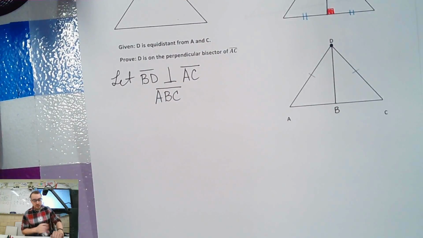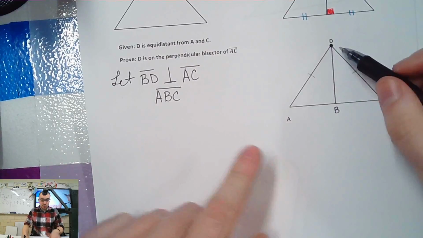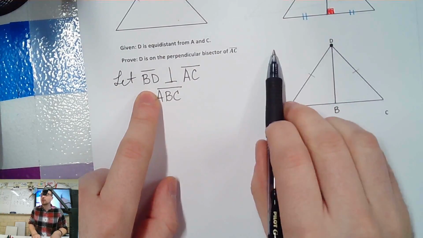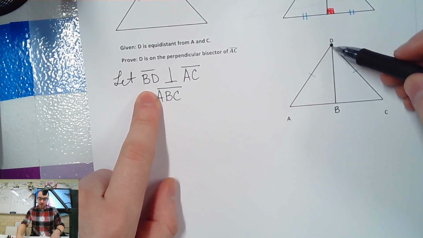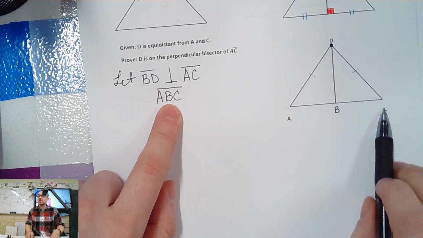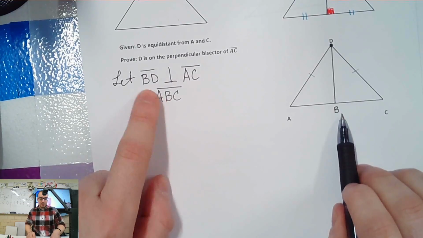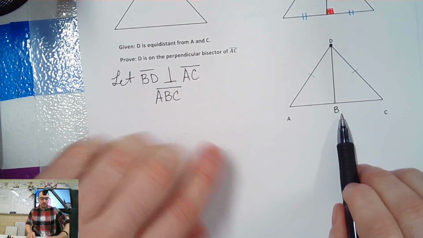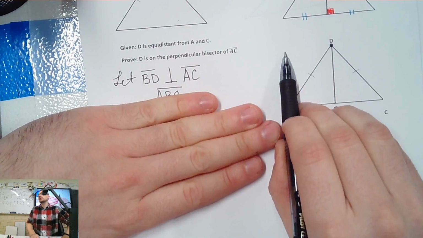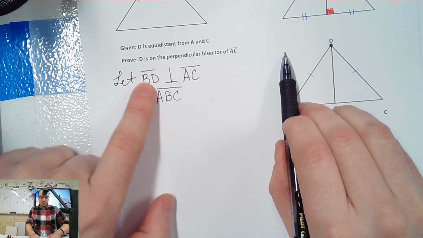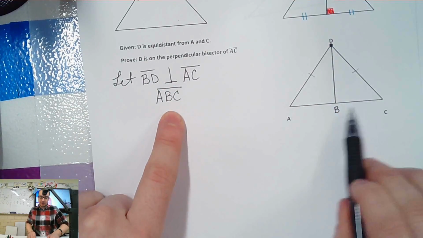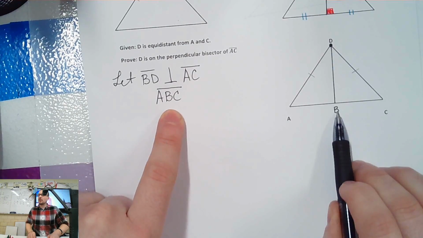Okay? So I'm just saying that, look, when I draw BD, I'm not just drawing BD over here, right? I'm drawing it so that it intersects AC. Does that make sense? If they share a letter, that means they must intersect at B. If I just said draw BD, you could draw a line over here and call it BD, right? I'm saying draw BD so that it's perpendicular and it intersects AC. Are we following on that?